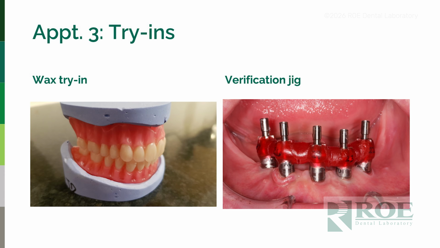In some cases, this could be appointment 4, for you to try in the mouth and confirm that what the lab was seeing on their model was the same as what you were seeing in the mouth. That was a very important step. Generally at that appointment, there was also some form of wax try-in, again to confirm that we had the bite right, the vertical was right, and the teeth were in the correct position, and that ultimately the patient was happy with what the bridge was going to be like when delivered. So that was into appointment 3.